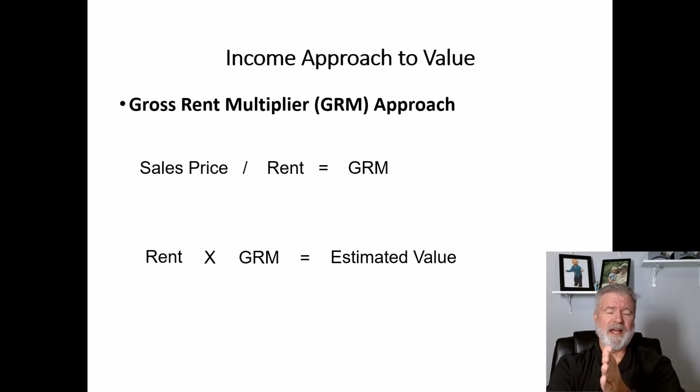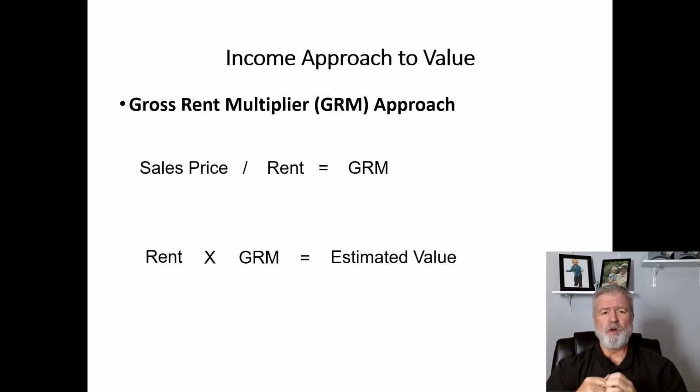If the numbers add up, and you'll see how this works in just a second, then they'll buy the property. But if the numbers are not adding up or equal what the investor's return should be, then they're not going to buy the property. And they don't care what it is worth based on sales comparison. So it's all based on the income. That's what this is based on. And I will tell you, the value you come up with using the income approach often, if not almost entirely, is going to be different than what you're going to come up with using sales comparison.